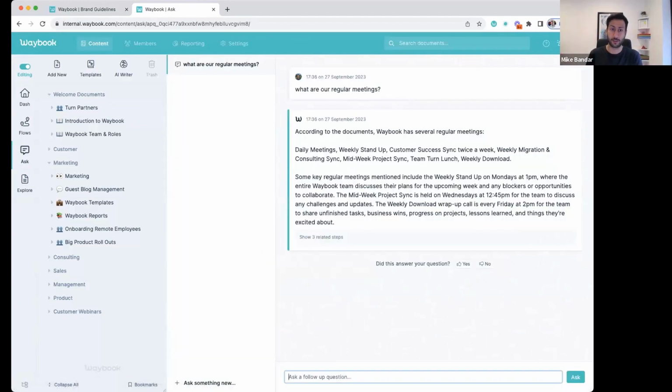Now, Waybook Ask will, in the same way that ChatGPT or any other AI tool, respond, but the information is entirely based on your company knowledge. It's private to your team, so no other AI is trained on it. But most importantly and excitingly, it's really specific to the permission level that you have given that person. So if I've asked this question in marketing and I have access to various marketing documents, it will collate that information and give me a different answer to perhaps if I was in finance.